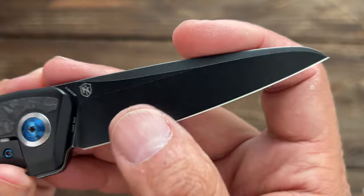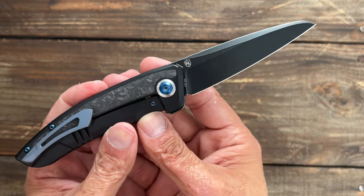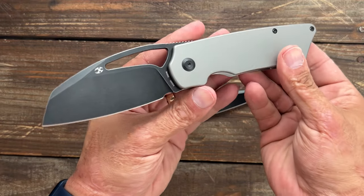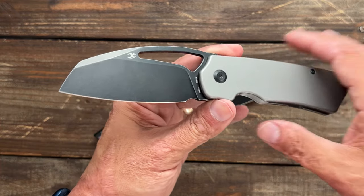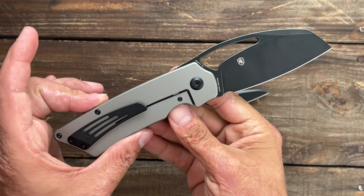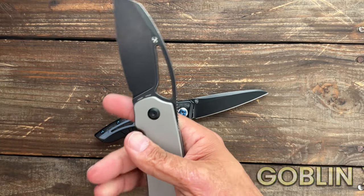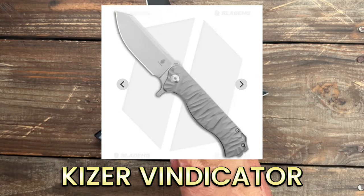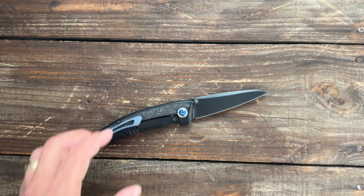It's a PVD coating on it and I think it looks nice. I like this nice top swedge. The designer of this knife is Marshall Noble of Noble Knives. If you don't know who he is, he's the one that designed the Concept Goblin and Mini Goblin. And if you went to Blade Show, you've probably met him because he worked the Concept booth, I think the last three years, maybe more. He also had a design with Kaiser. I like a lot of his stuff. He also makes custom knives as well.